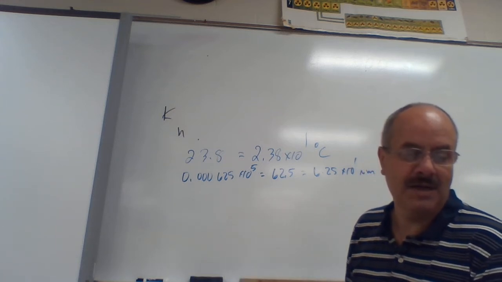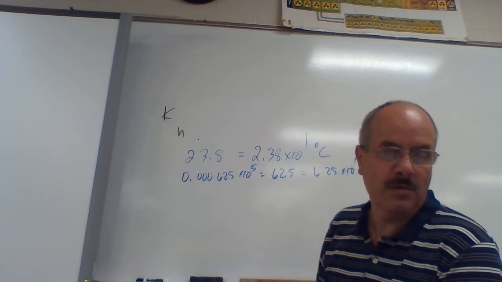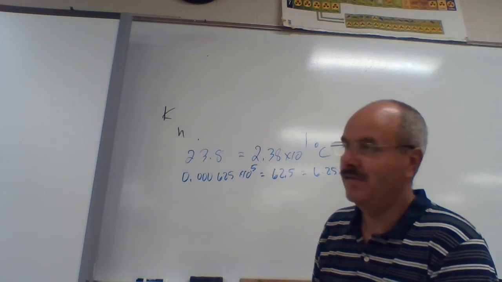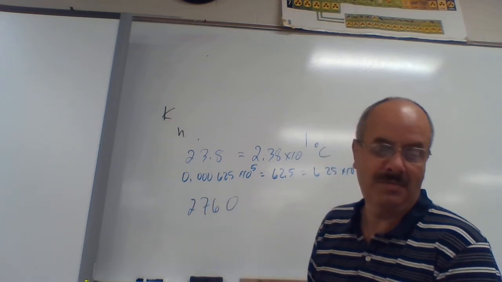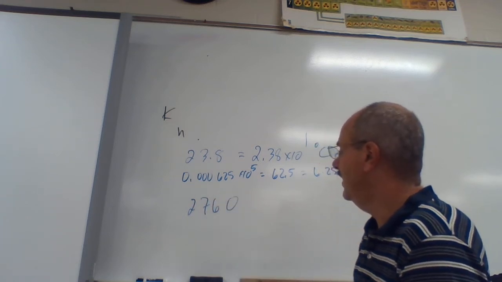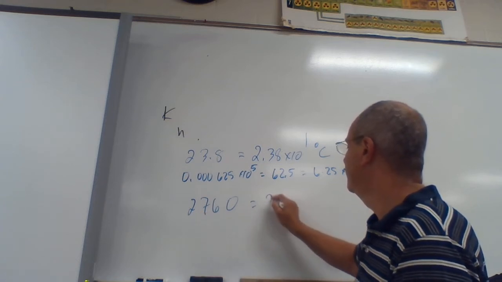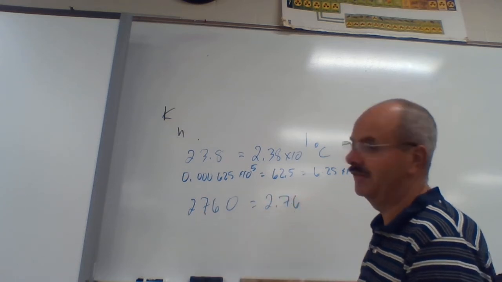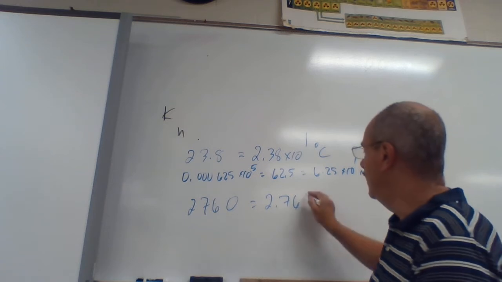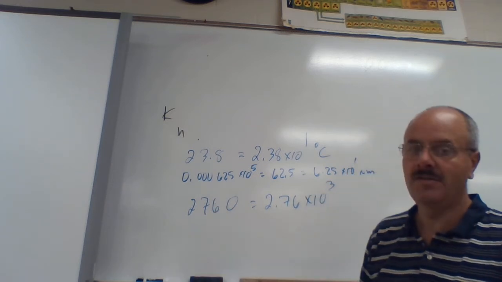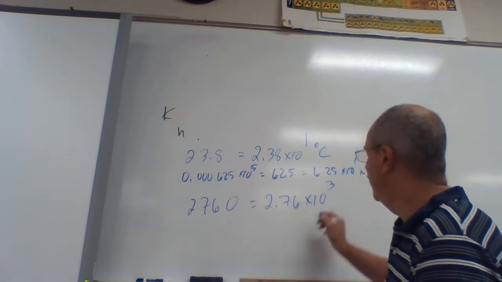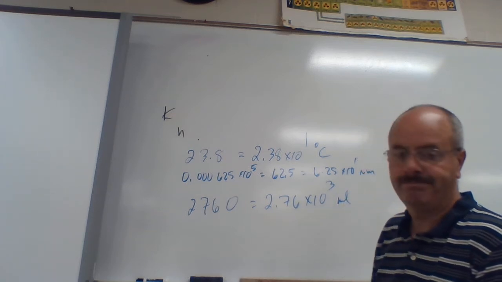Last one on these, you got 22,764.4. The third significant figure is this one, so it's 276. But we have to put in a 0 at this point. Then if I write it in scientific notation, bring that over and make it 2.76. There's my 3 significant figures. I move that 3 places, so it's times 10 to the third. It's bigger than 1, so it's a positive 3. And then I need milliliters.